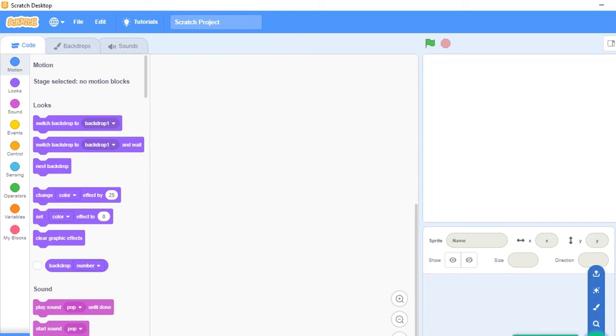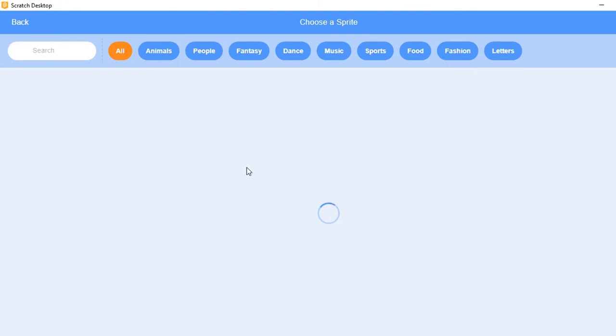This particular place, this particular icon, that is choose a sprite, and we have choose a sprite, paint, surprise, and then upload sprite. That is, you can upload a sprite by yourself. You can add a surprise to your sprite. You can paint a sprite or a character by yourself, and then you can choose a sprite. So let us go back and choose back our cat again.